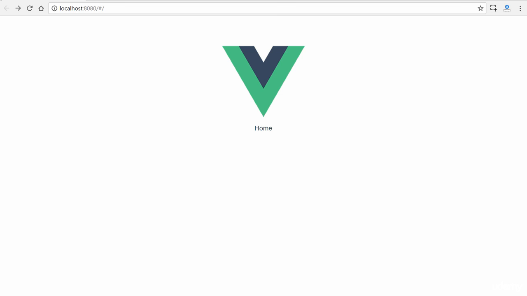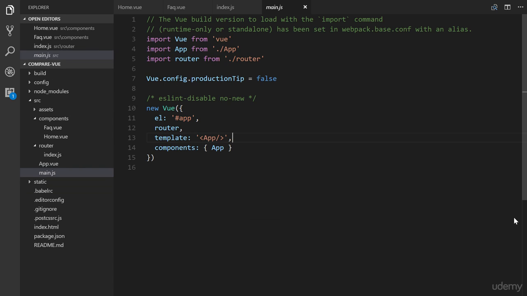And now make sure you have your npm run dev command going. And here at localhost 8080, we'll see that we have just this logo because we haven't removed it from the template. But we see we have home, which is being put in the router view. And then also if we go to fac, we'll see it changes to fac. So that's basically how the Vue application works in terms of basic setup as well as the router and the components. Now, of course, we're going to get into much more in-depth topics regarding those two aspects.